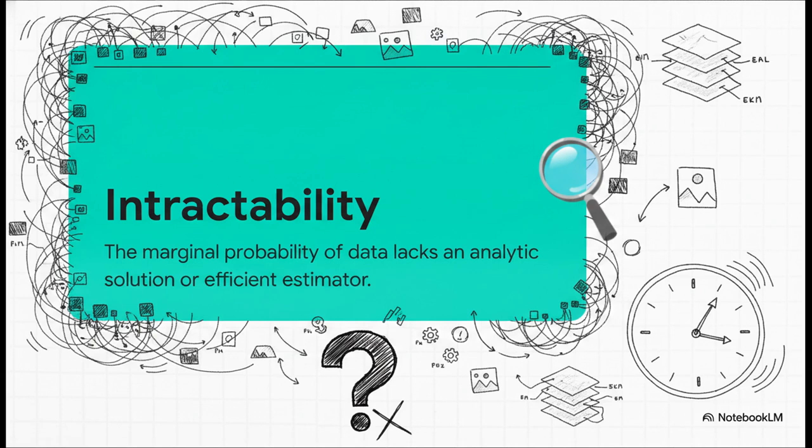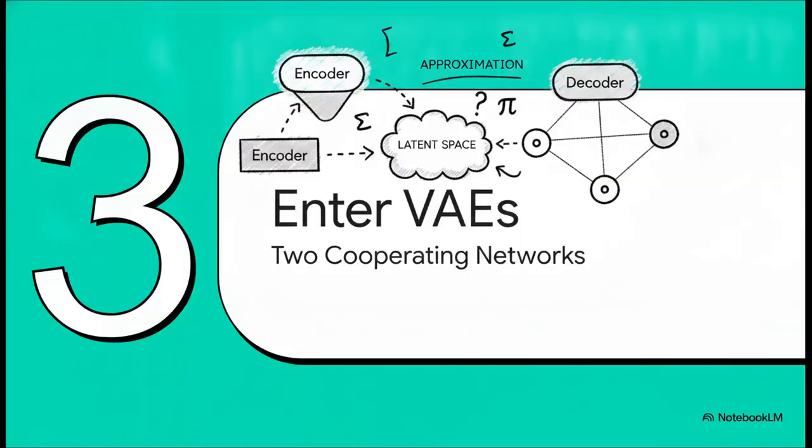The exact probabilities are literally too complex to compute. We're talking taking more time than the universe has existed. And here's the kicker. If you can't compute the probability, you can't calculate the gradients. And if you can't calculate gradients, your neural network absolutely cannot learn. The whole thing just halts. So what happens next? Part 3.